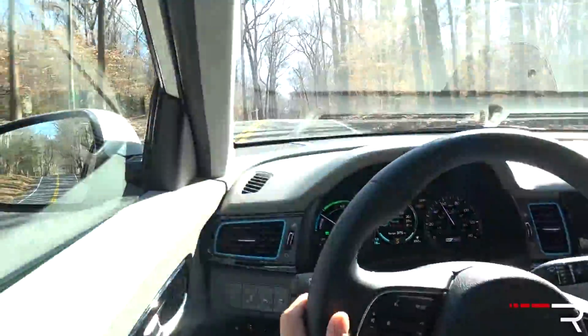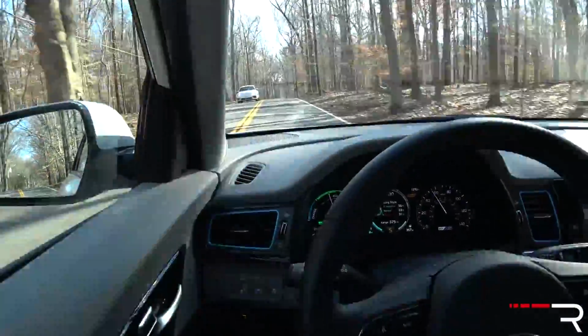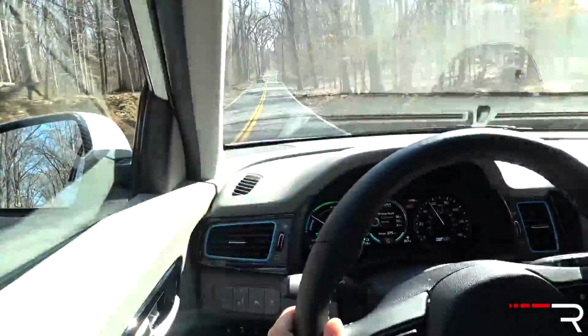So the steering itself is actually really good for a hybrid. It has relatively good feedback for an electric power steering assist. It's relatively quick as well. And really, the car's chassis just feels playful. It's a really fun to drive hybrid vehicle, which isn't really the case, although the new Prius is relatively fun to drive as well because it's on that new TNGA platform. But this is right up there with the class leaders in terms of driving dynamics, but it just doesn't have that weird look that you have to deal with when you drive a Prius.